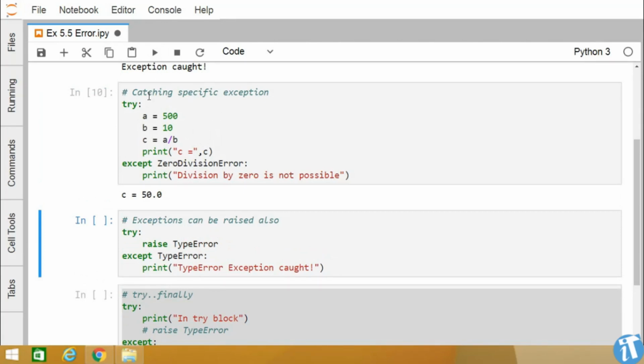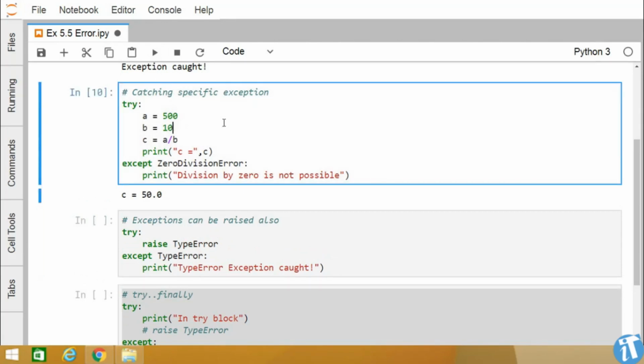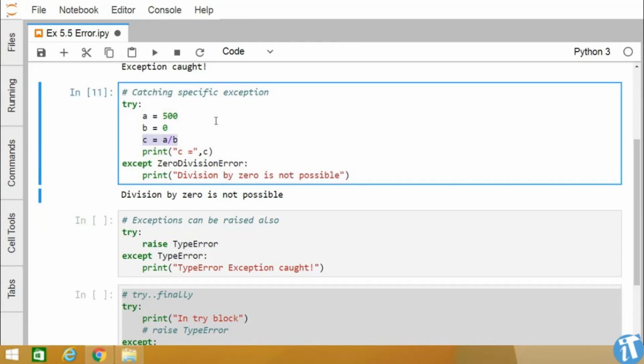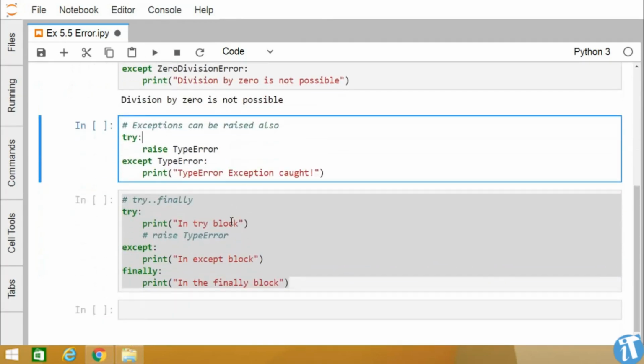That is our catching specific exception. Again, making this one 0, you can find it is printing that division by 0 is not possible. That means the except block gets the control whenever we try to divide a by 0, with b equal to 0. Now let us go for another one.